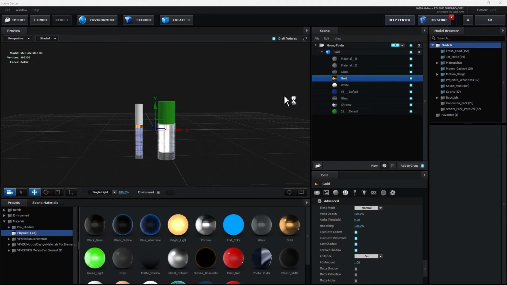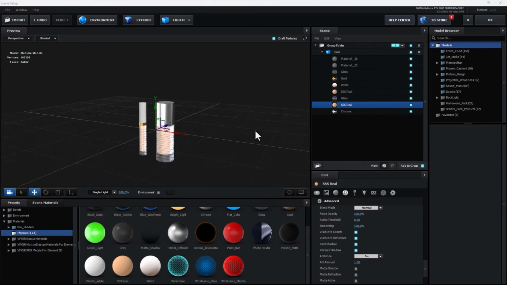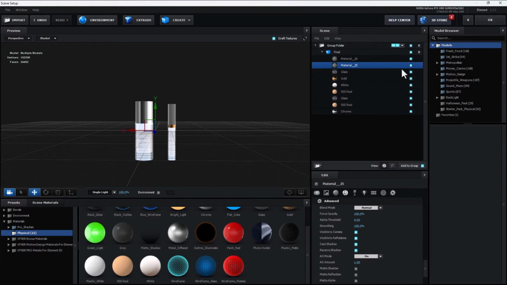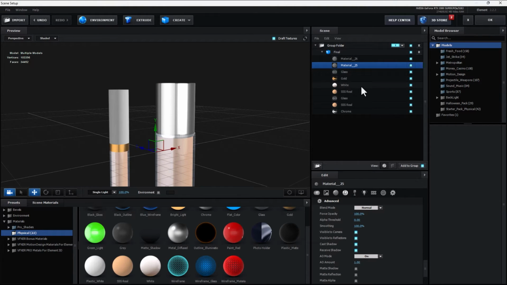Good. Let's see. Select the green material, turn off. This one is green. Let's make chrome material for this. And let's select this one, apply the creamy material for this one, apply creamy material for this one, and let's select the first one. Let's find where this material is, white. Yeah, this one is looking white.